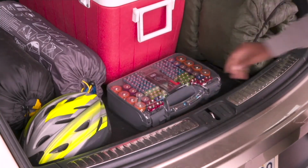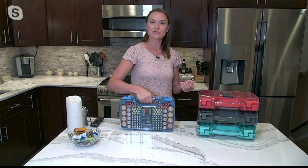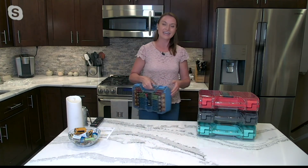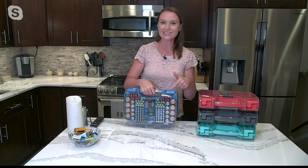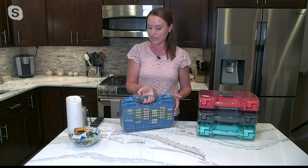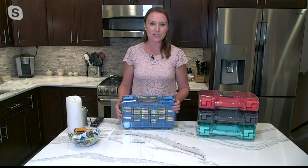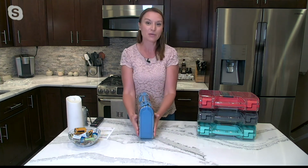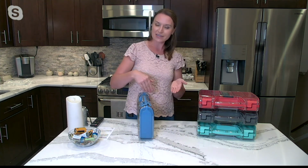This is a great shot too. Maybe if you are going camping or you have an RV, you can take this with you, because remember, the Deluxe is our upgraded version that has that handle so you can carry it from room to room. It's got the great latches on it. You have the clear front case on both sides here, so instant inventory and storage on every single inch of this. But here you can see how slim the profile is. So you can put this in your drawers and you can put this in your cabinets.